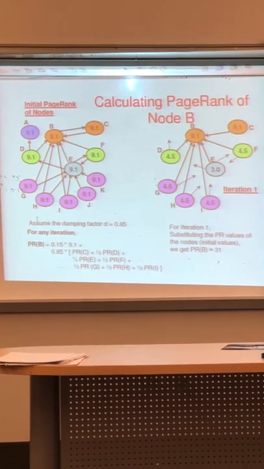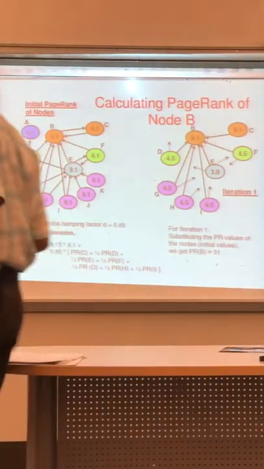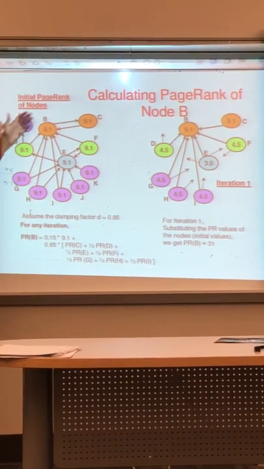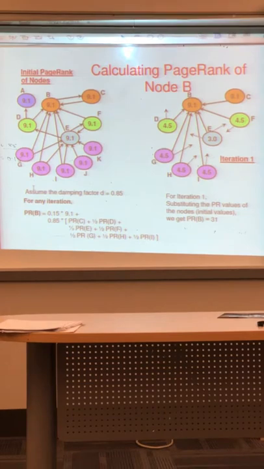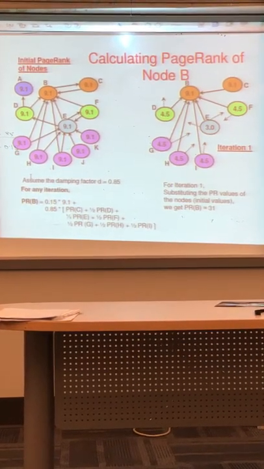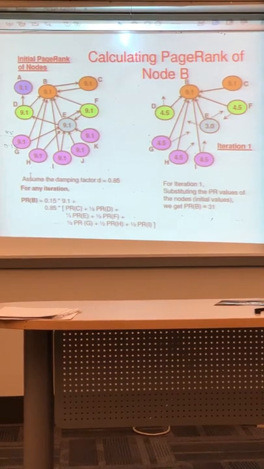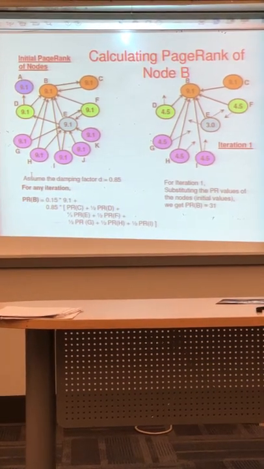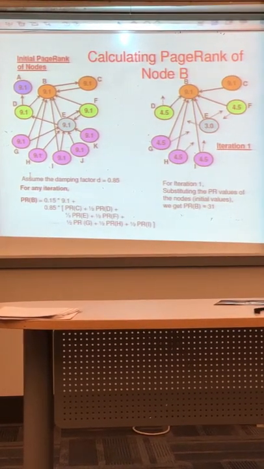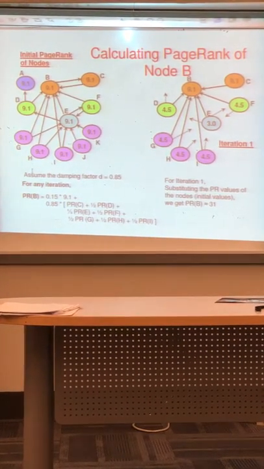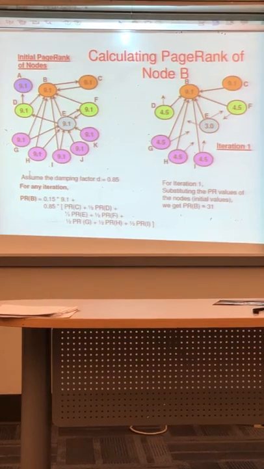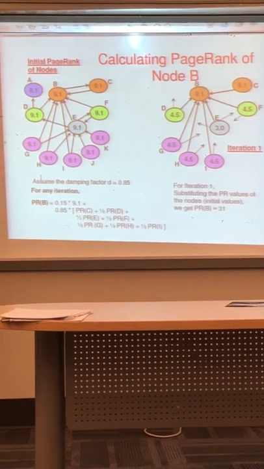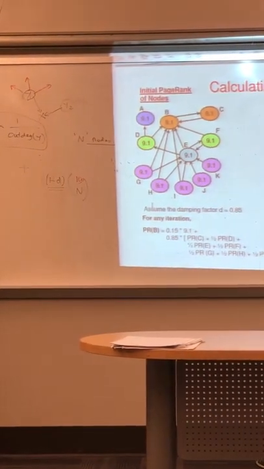Okay, so let us use this graph itself to write the formulation for a particular vertex and see what happens. So we are given a graph like this, A, B, C, D are the vertex IDs. Now, there are 11 vertices in this graph. So to begin with, you have an equal chance of being at any page. So the initial PageRank value for any vertex is 1 over n. Again, it's represented as a percentage, so 100 over n. So 100 divided by 11 is 9.1.